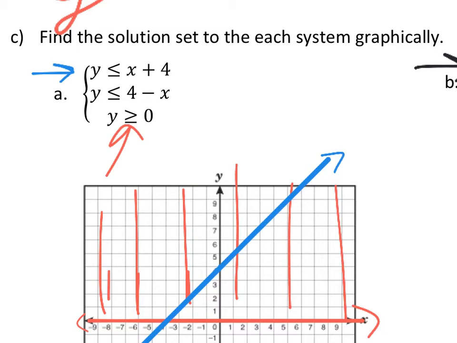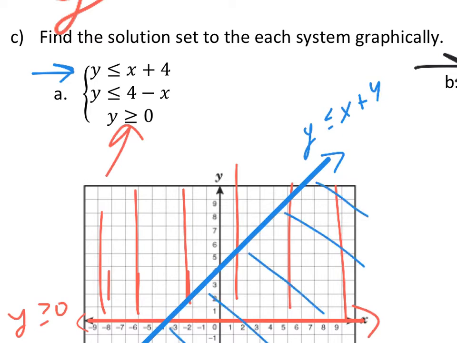I'm also going to remember here, maybe now that I have 2 lines, that I need to label each one. And as I do that, that helps me to go back and check to see if I have any mistakes or errors. It's also a way not to lose points. So with this one, I need to know where y is less than or equal to, so I'm shading below. So below this line would be down here.